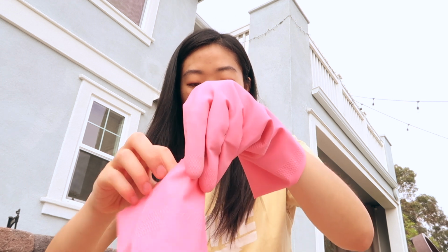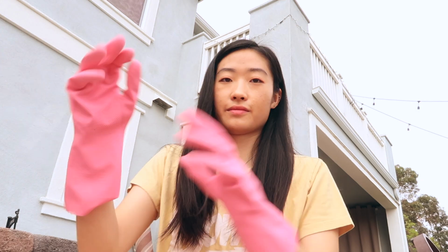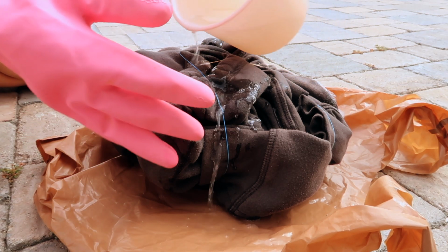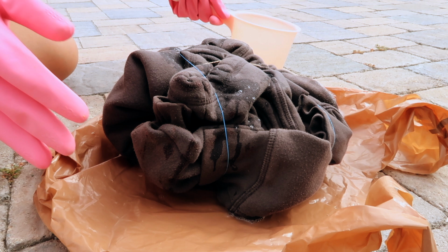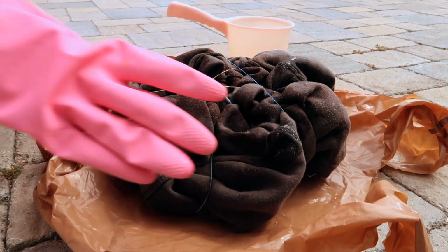After I secured the rubber bands, I put gloves on, and these are literally the gloves you use to make kimchi, but they work. And then I just poured the bleach mixture onto the hoodie. I know it looks kind of ratchet with the bucket, but I found that this method actually works just fine.